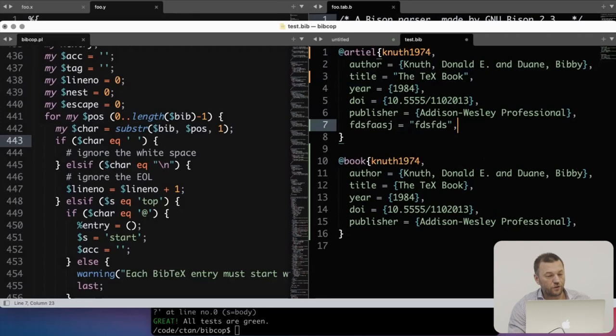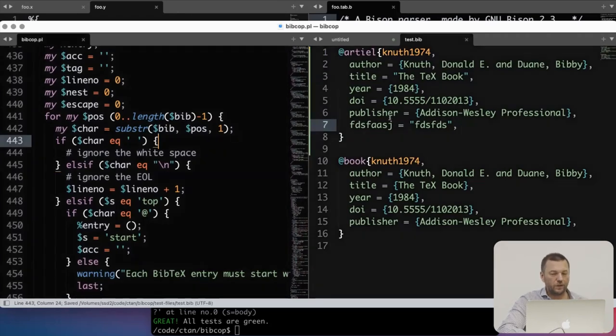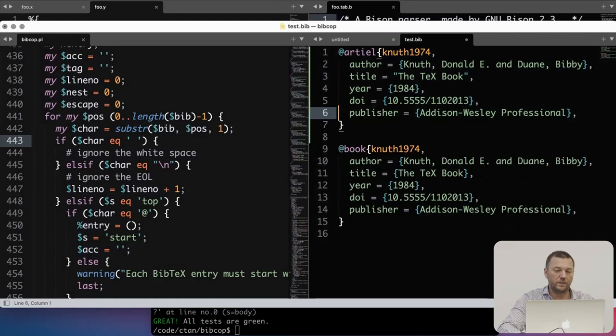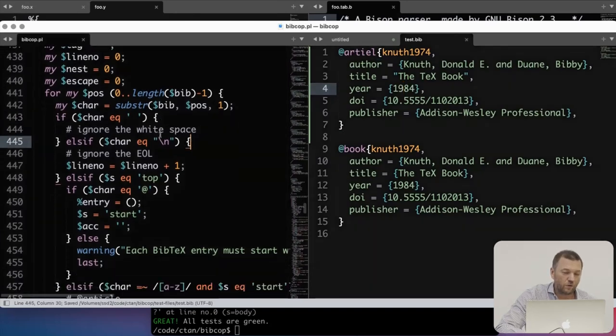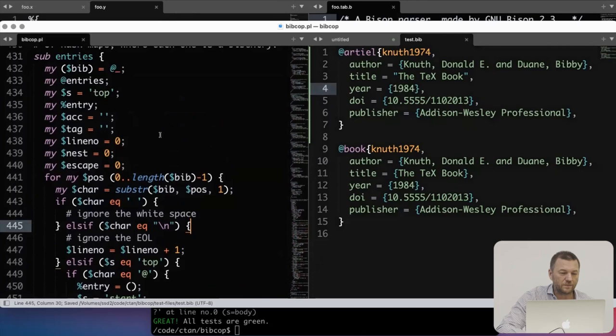Now, I wanted to create a parser of this format in order to check the quality of these references, because we usually make mistakes in these documents. For example, we sometimes forget to put the comma here, or forget to capitalize the name of the author, or write the year incorrectly like this. People make mistakes, so I made a style checker for this format. I need to scan this document and then decide what's right and what's wrong. This is how it works. I wanted to show you just briefly; I have a few more minutes.